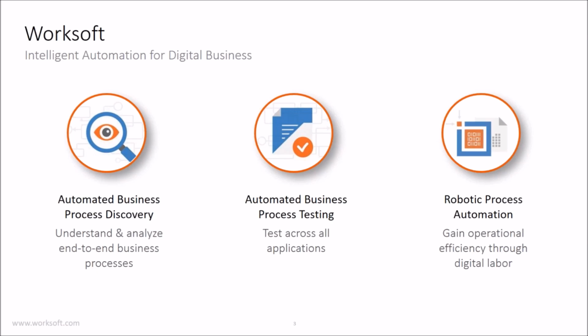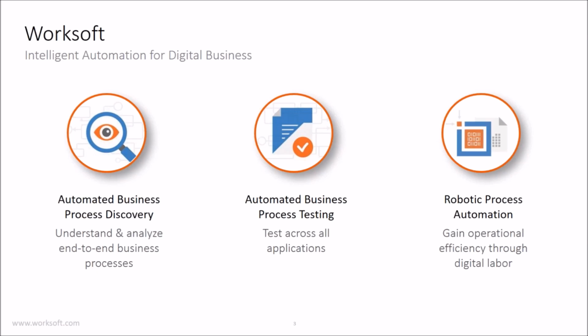Finally, the other area that Worksoft focuses on is robotic process automation. This is a reasonably new term. You might have heard the term digital labor. This is basically applying automation technologies to processes within an organization that are very manual intensive and are ripe for being replaced by software robots. So things like month-end reconciliations, material reconciliations, and checks across systems to verify that the data in target and source systems are the same. These are things that might typically be done by an end user today, but the Worksoft intelligent automation platform makes it possible to have those done by software robots, and therefore reduce the amount of effort required.